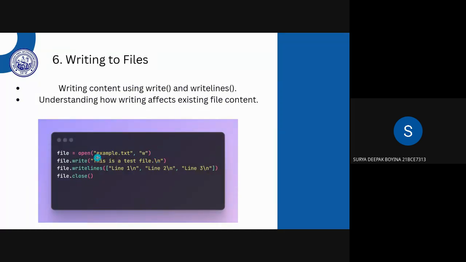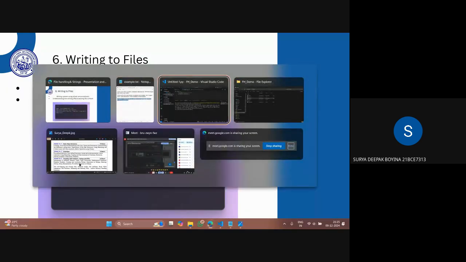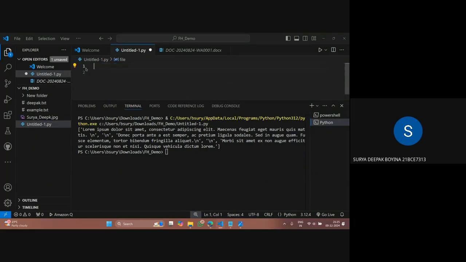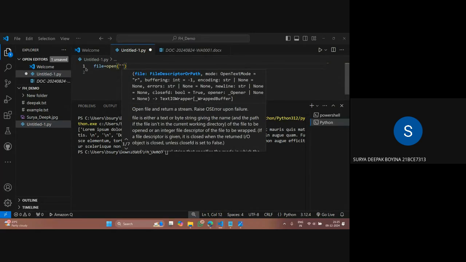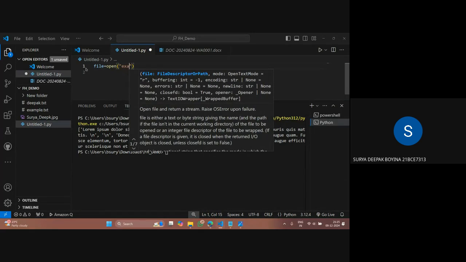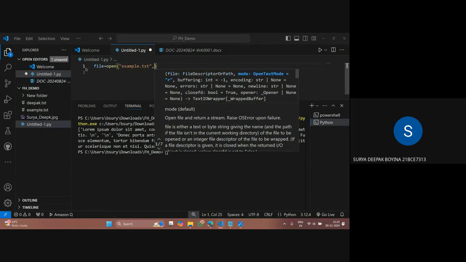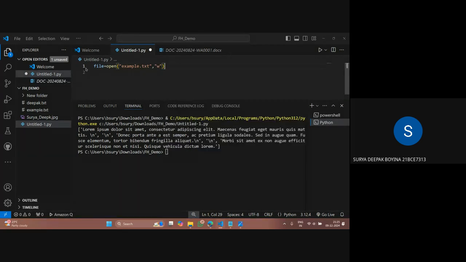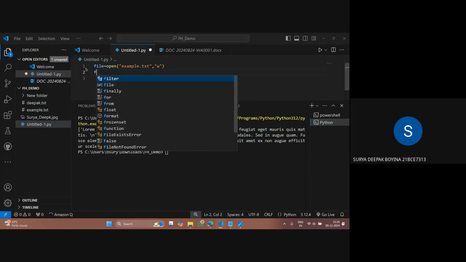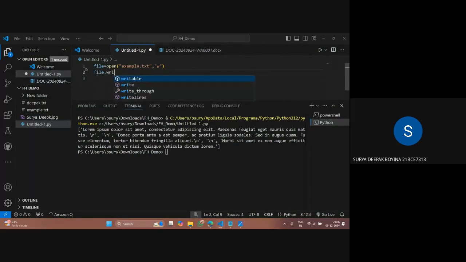Writing is similar to this. Let me give you another example. Example next, in the mode of W, file.write.